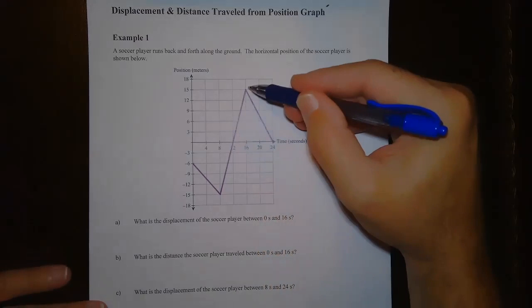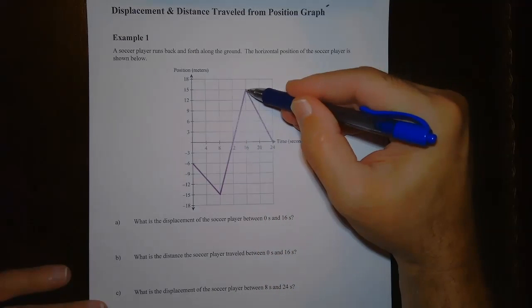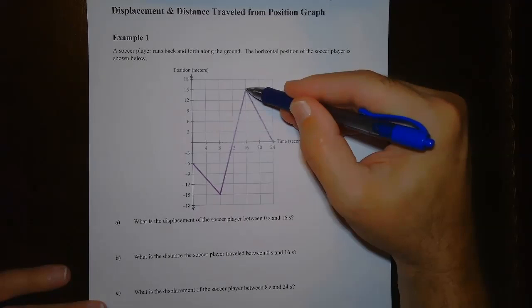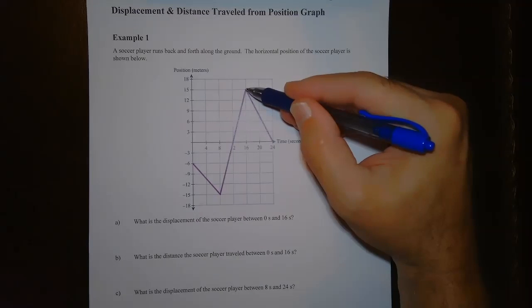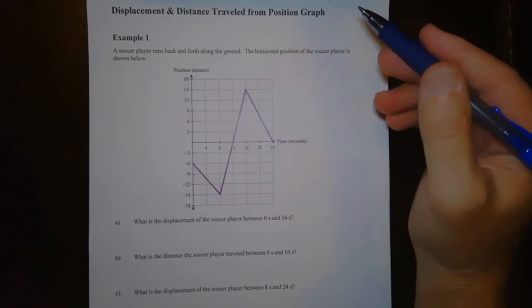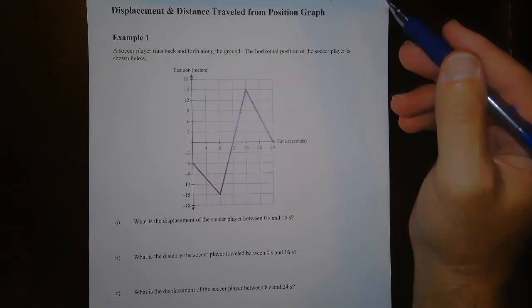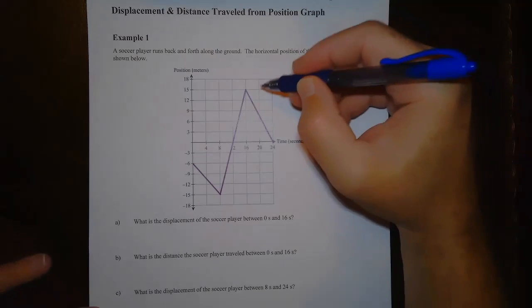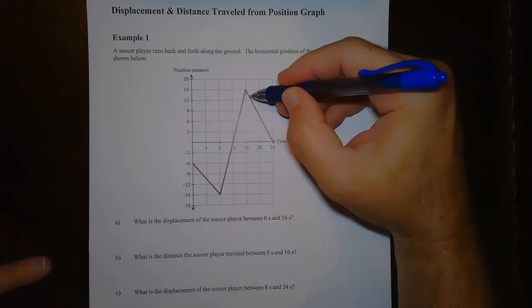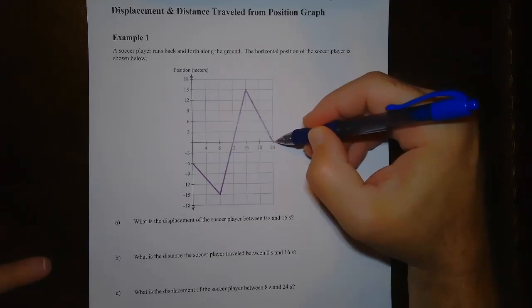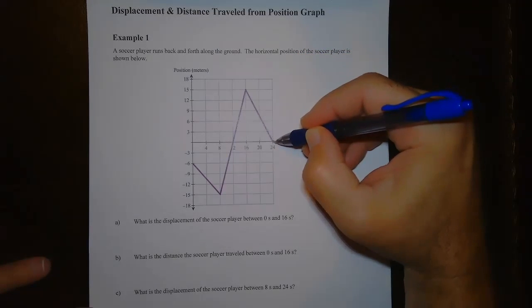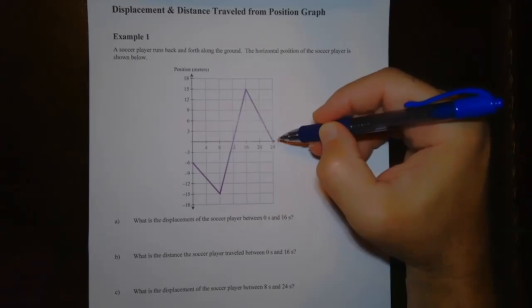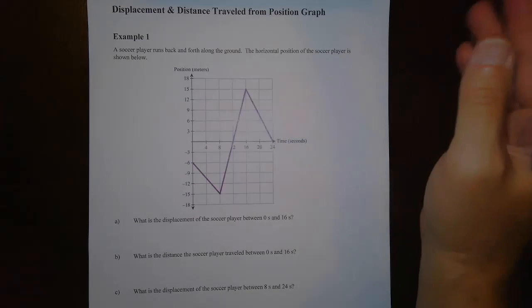And then at 16 seconds, he's at 15 meters, and that's positive, so that would mean to the right of whatever we're calling the mark in the field, 0. You could think of football, with the 0 being like the 50-yard line, okay? And then at 24 seconds, he's back at that 50-yard line, or the 0 mark. We'll call it the 0 mark, and then you can go right and left of that, okay?